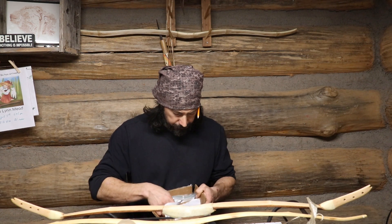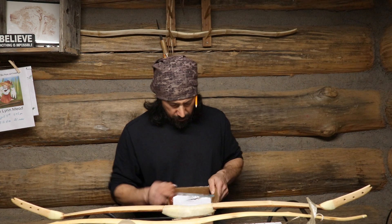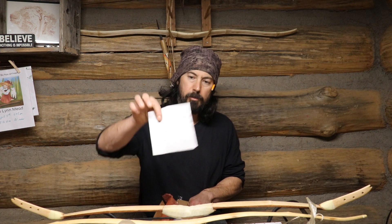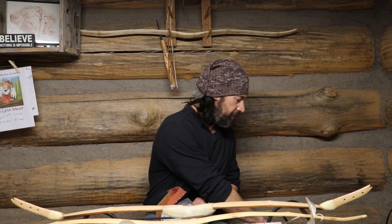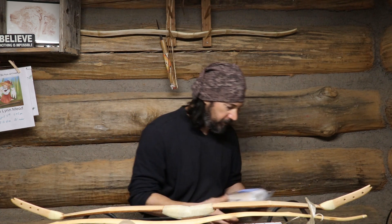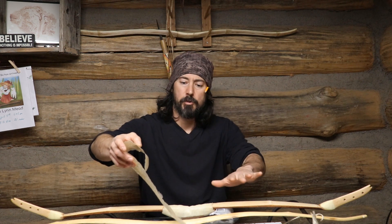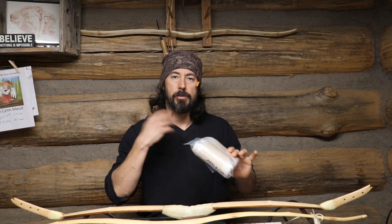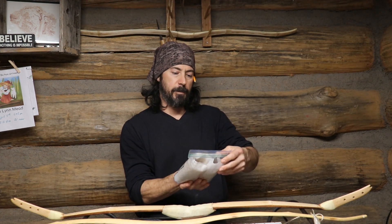So here's what the packaging looks like. He sends it with a nice note: 'Thanks for trying it out, Dave. I hope it meets your expectations. Jay Bowen.' He's a really good guy. He gives you written instructions, has a video on his YouTube channel, and I'll link all that below. He provides really nice packaging with lots of padding. This is for two bows, and I asked him for one of his multi-layer strips. They're already hydrated in glue, packaged in wax paper. All you have to do is rehydrate them, add more glue, and he even provides the glue and a little packet of desiccant. Just top-notch packaging.